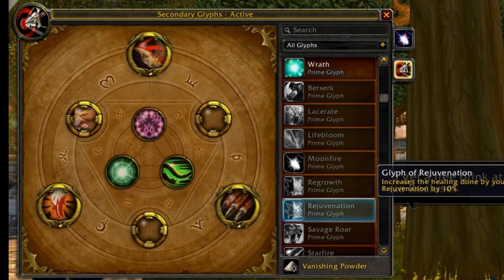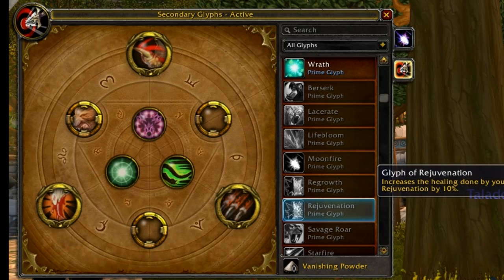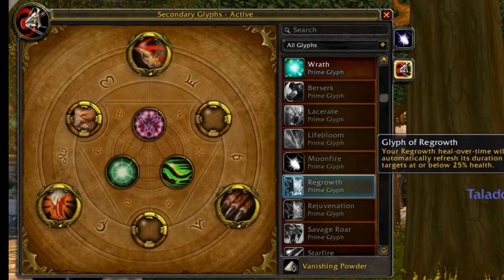And also, I would probably grab either Glyph of Regrowth or Rejuve, because the Glyph of Rejuve will increase healing done by Rejuve by 10%. Self-explanatory why that's good. The Glyph of Regrowth is cool, because if you throw it on yourself before a fight and you find yourself losing that fight, the heal over time of your Regrowth will refresh its duration on targets at or below 25% health. So if you drop below 25% health while you're fighting and you threw Regrowth on yourself before, that hot won't fall off. You'll at least have 1 hot on you for the rest of the fight, which could easily make the difference between winning and losing.